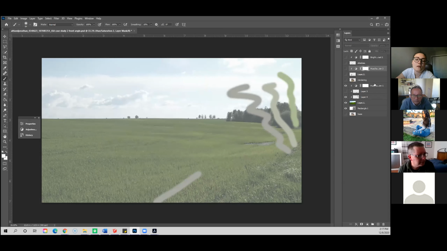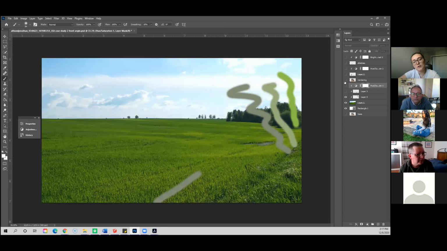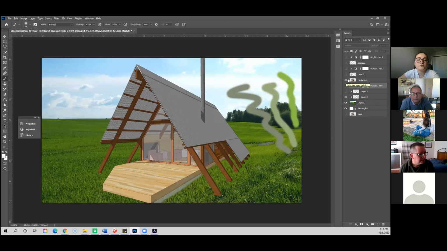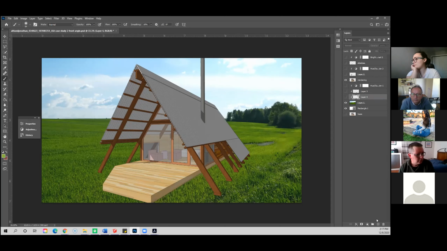Oh, so somehow I got a hue and saturation on there. That's why. This hue and saturation belonged to something else. Okay. So I dropped this guy in at the wrong place.